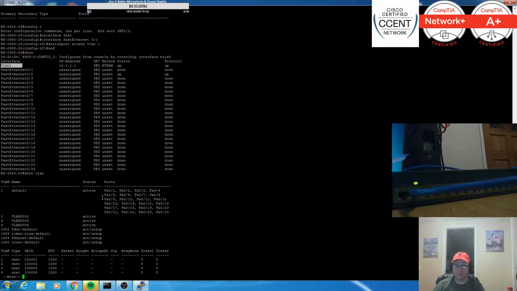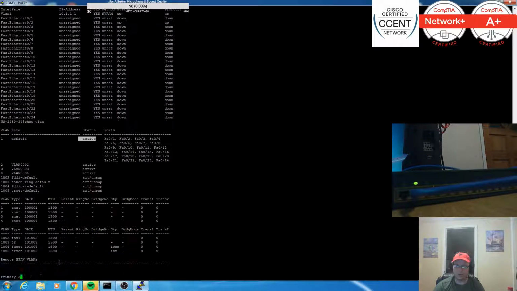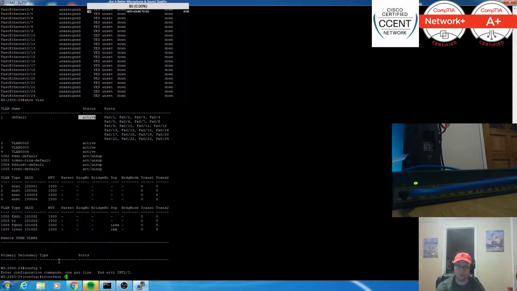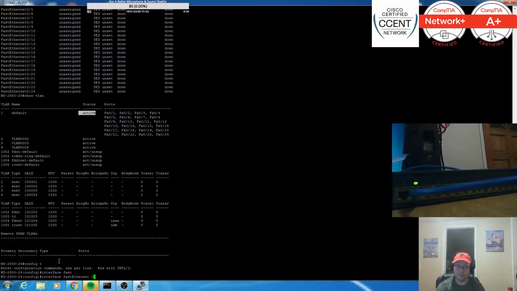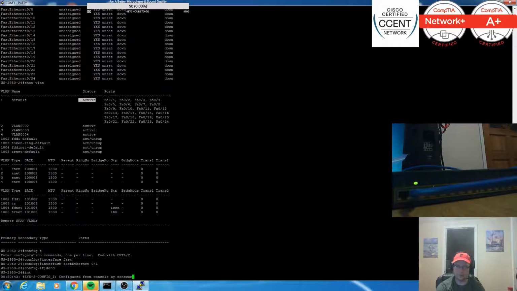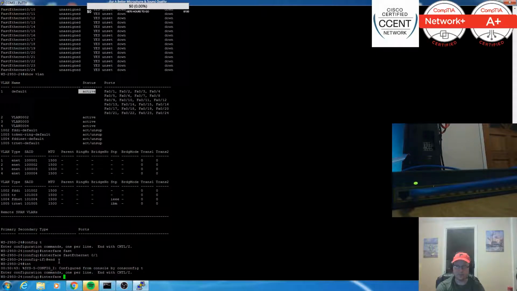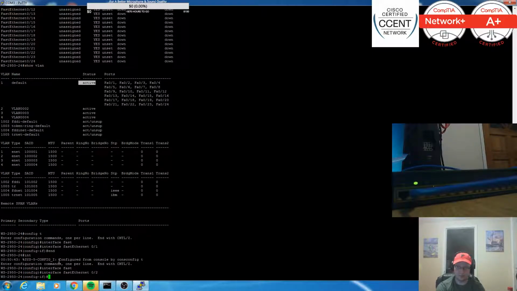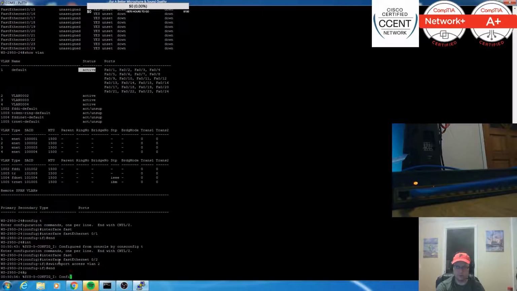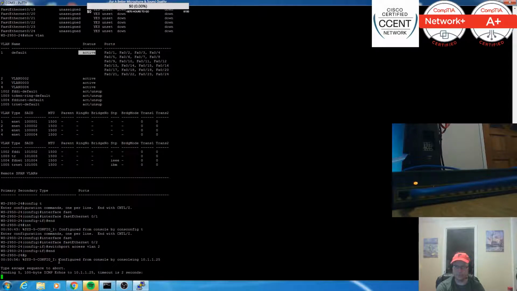Now you can see that FastEthernet 0/1 is back in VLAN 1. So the question is, I want y'all to kind of see how VLANs work. Actually, I'm in 2, so let's go to config t, interface FastEthernet 0/2, switchport access vlan 2, and ping 10.1.1.25.